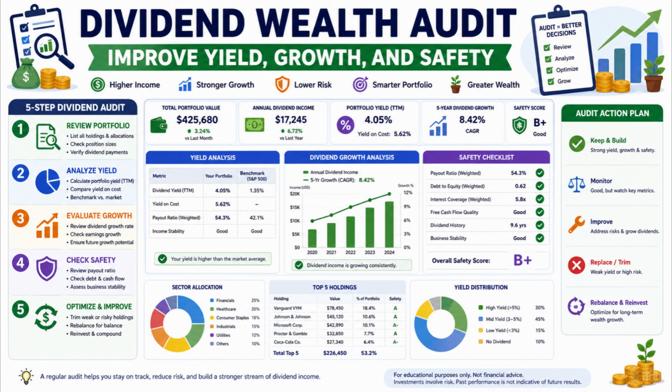Overall, a dividend wealth audit helps investors understand exactly where their income comes from, how quickly it is growing, and how much risk is supporting it. By reviewing yield, payout ratios, dividend growth, cash flow, debt, sector exposure, and position concentration, investors can build a stronger and more dependable dividend portfolio.